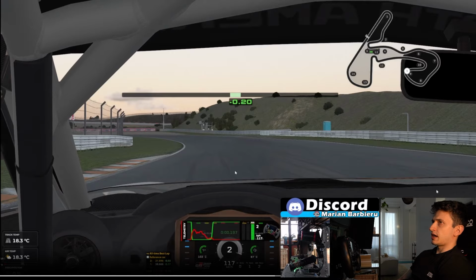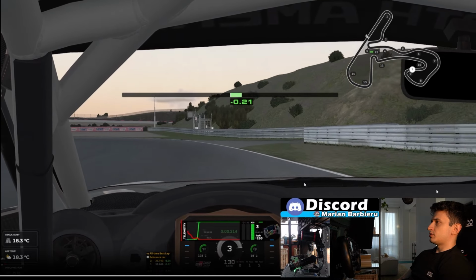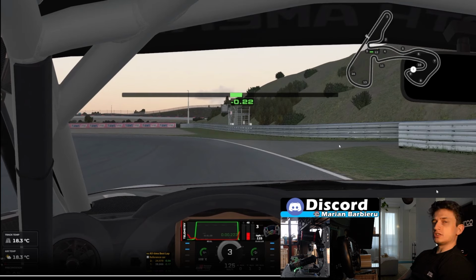Same for the next corner, you'll arrive here on the left, you'll bring the car all the way to the right, and the moment that I'm close to this exit concrete on the right side, that's when I'm applying the brakes. And this is a difficult braking zone because you're braking and turning at the same time. This is not ideal, but in this corner, this is how you really maximize the lap time, because you open up this corner a lot, and even though you're traveling a longer distance with the steering wheel, in the end it's worth it because you just gain a lot of momentum by being super early on throttle in this corner.